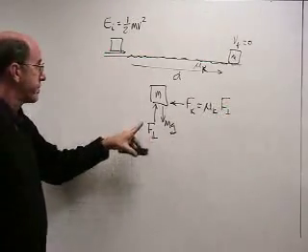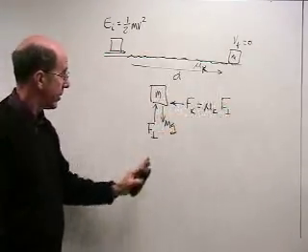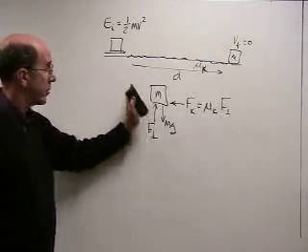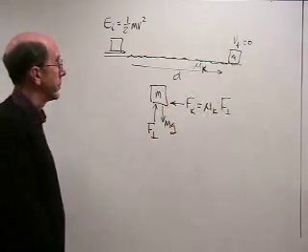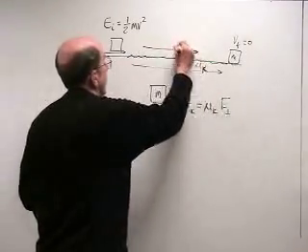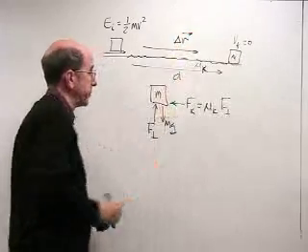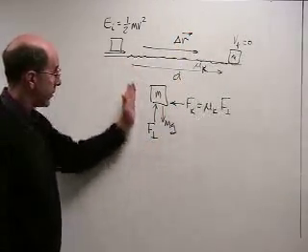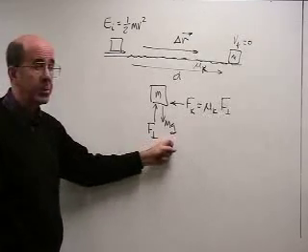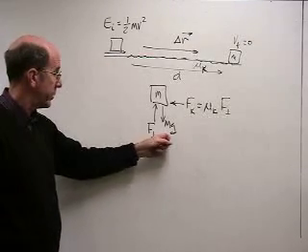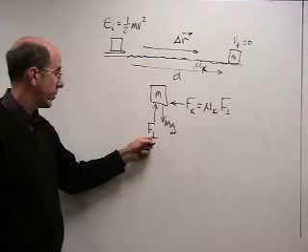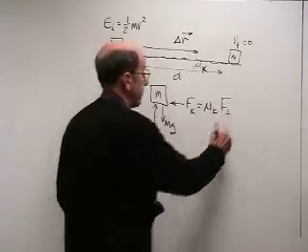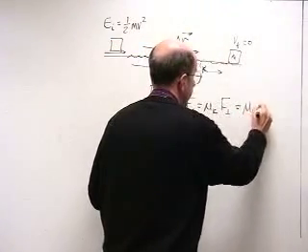Now obviously, if we're moving in this direction, these two forces are not going to do any work on this mass because they're both perpendicular to the direction of motion. This is the delta R that we talk about, the displacement. So these don't do any work, and since there's no acceleration in the vertical direction, these have to be equal and opposite to each other. So we can immediately write that the magnitude of F perpendicular must be equal to mg. So we could write this as equal to mu k times mg.